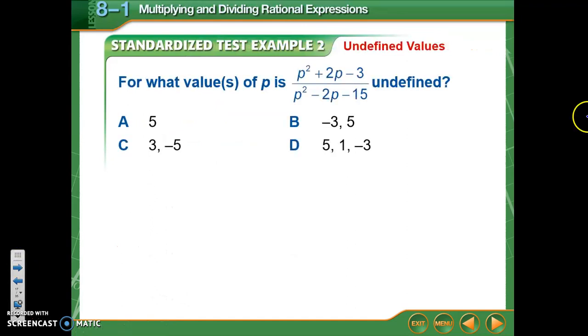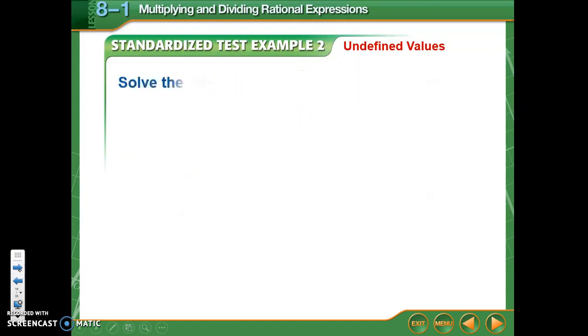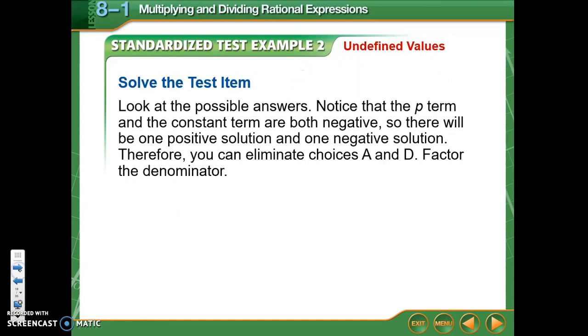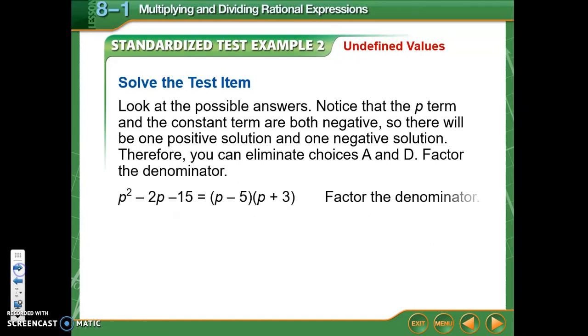All right, so what happens if my original expression is not factored and I'm still asking for what values is it undefined? Well, in this case, remember I only need to check with the denominator to see where it's undefined. It's fine if the numerator is 0. It's not fine if the denominator is 0. So obviously I could try plugging in some values here, but the process that we're going to use is actually to factor. Remember I said our motto is factor first, always, always factor first.